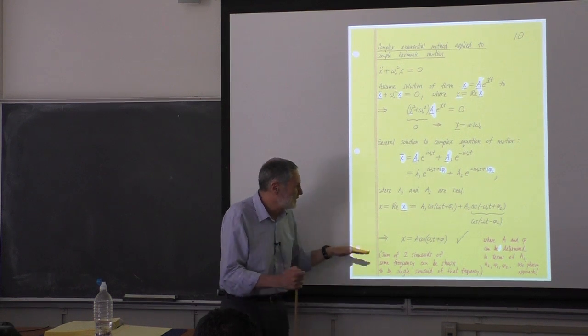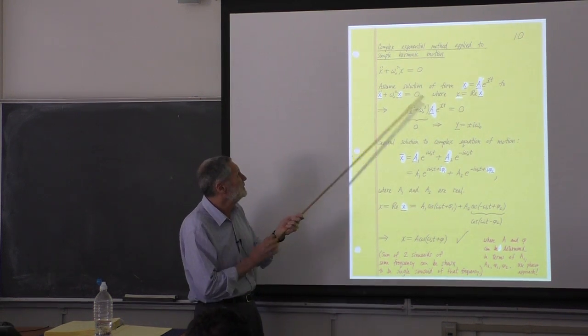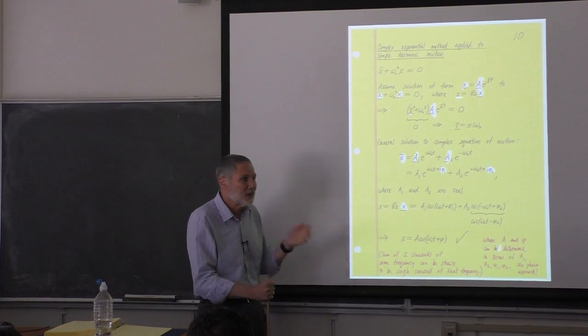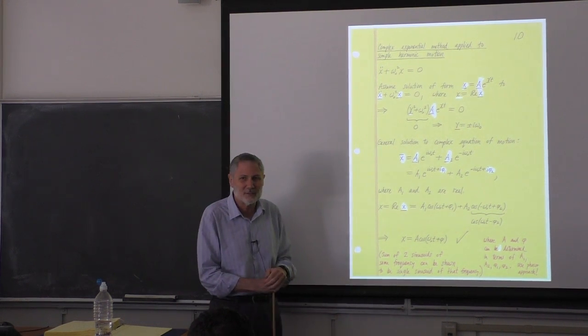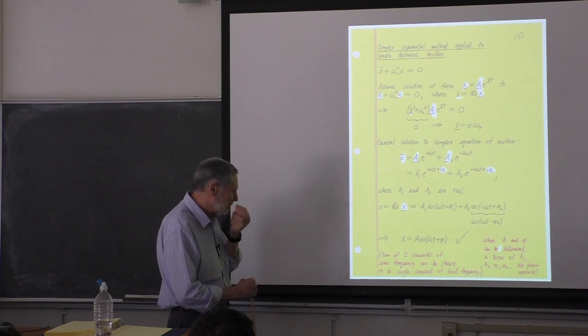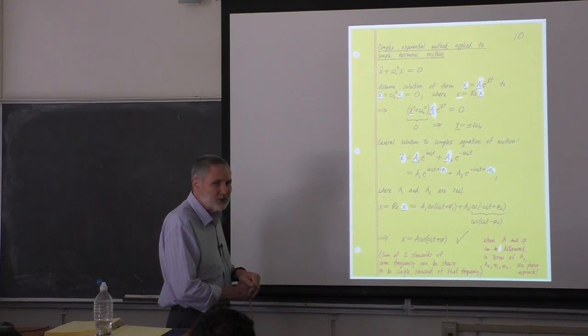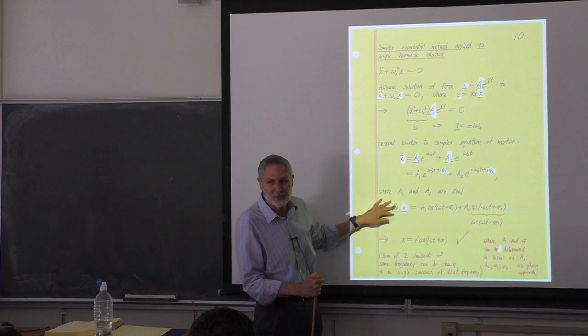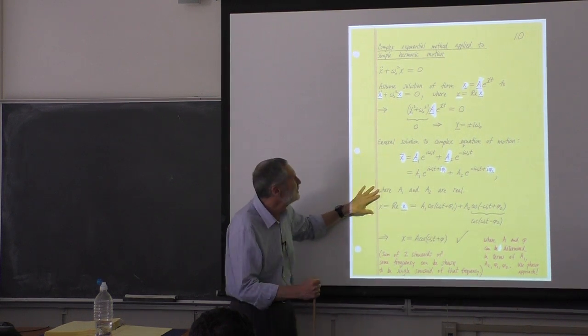The complex method is trouble for this simple differential equation. It's when it gets more complicated that it beats out the other method. It's a weird situation. So what I'm telling you to do is you can forget this. I'm telling you to forget this. In a sense, that's what I'm telling you to do.